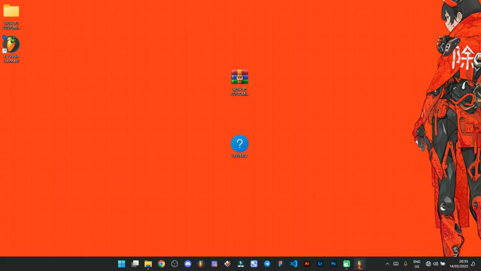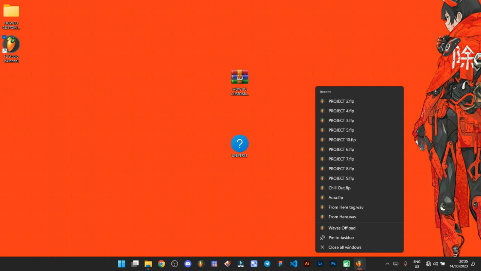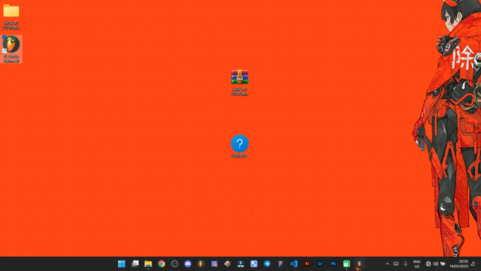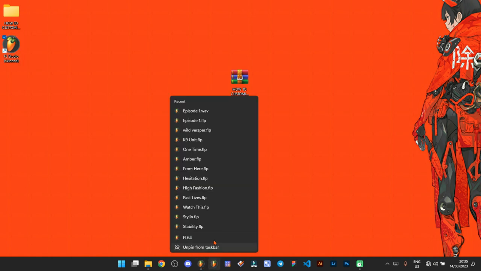To make things easier for you, you can go ahead and pin the application to your taskbar so you can use it whenever you want, just at your go place. You can come back to the Skinner app and change any color you want, any theme, any skin. And now you can enjoy your skins.